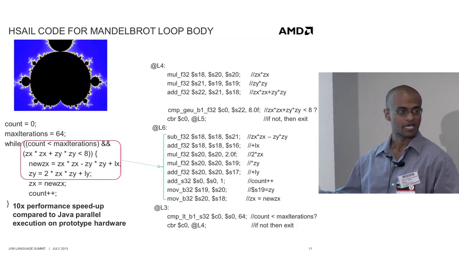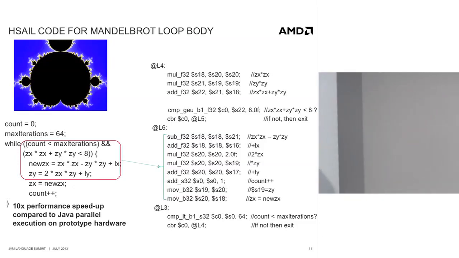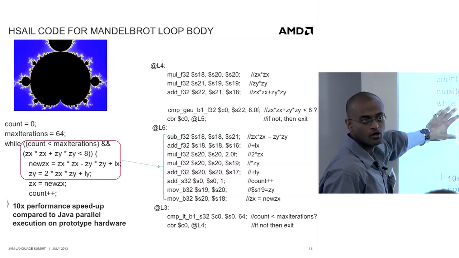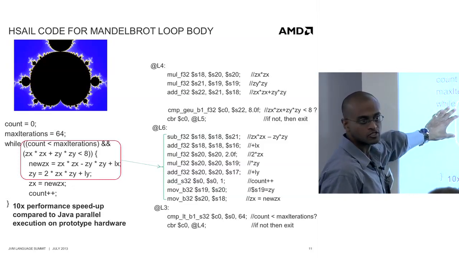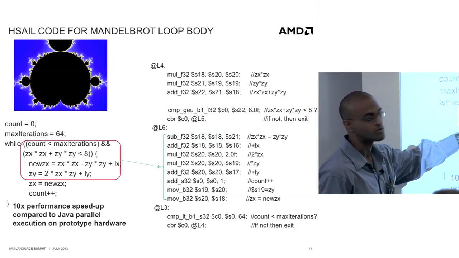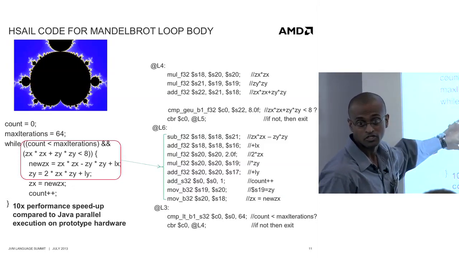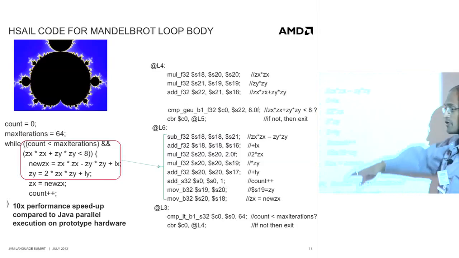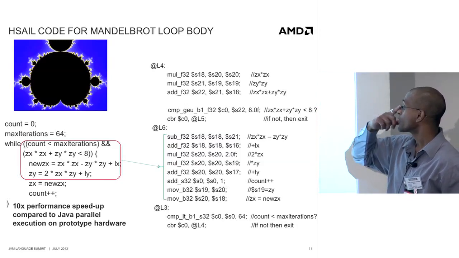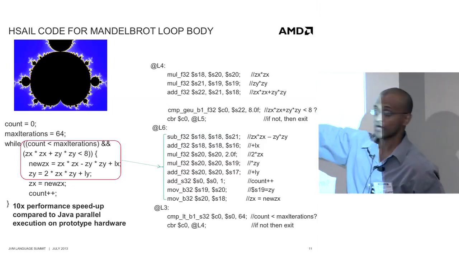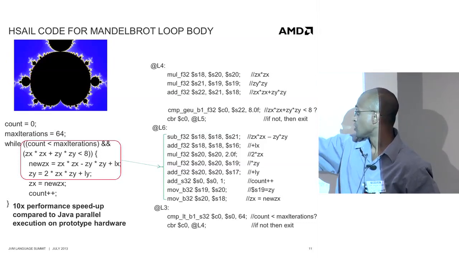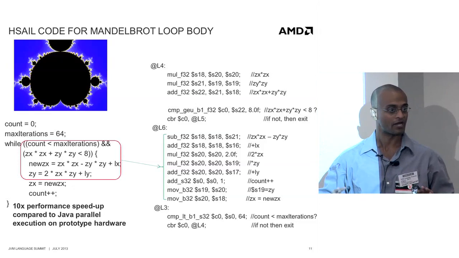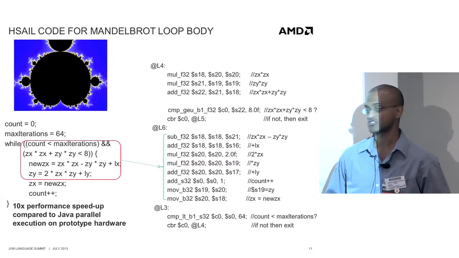So this is a slightly more complicated example. This is part of the code generated for a Mandelbrot. I'm sure you all know Mandelbrot from seeing this figure here, which the example generates, but this is just a loop body of the Mandelbrot example. I thought I'd show you this because it exercises a number of different operations. We have multiplication, addition, some conditional branches, and loops. I've already commented the lines of the code, and you can walk through this on your own, but notice that all of the operations on the right-hand side are in here: the multiplications, subtraction, addition, and the loops and loop headers. That's just to give you an idea that we are able to handle more complicated programs that exercise multiple operations at once.